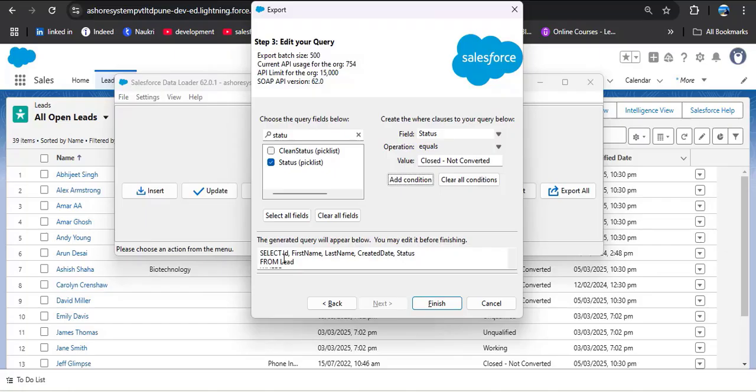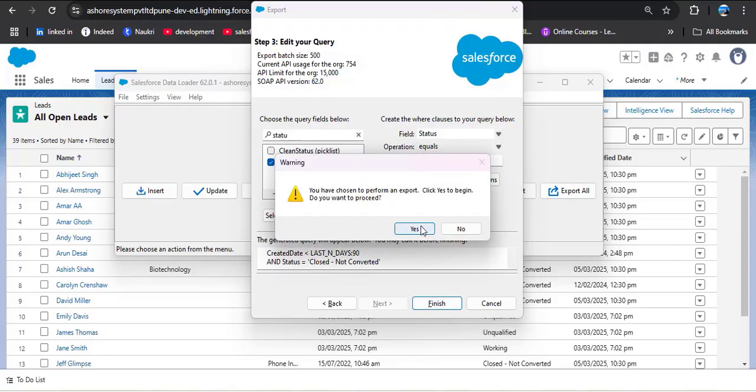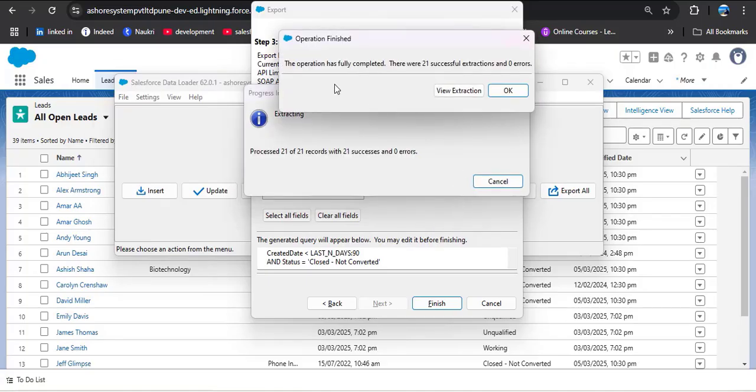Now here you can see the query: select ID, first name, last name, created date and status from the lead, where created date less than last n days, that means before 90 days, and then the lead status equal to closed not converted. Now I am clicking on finish, click on yes.